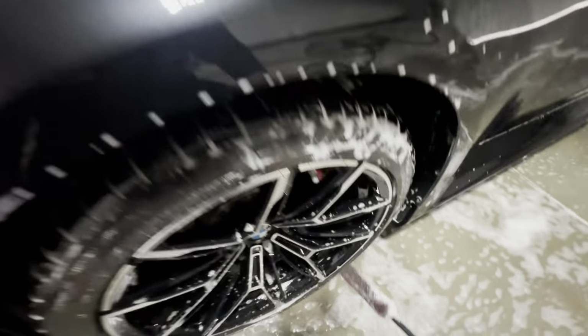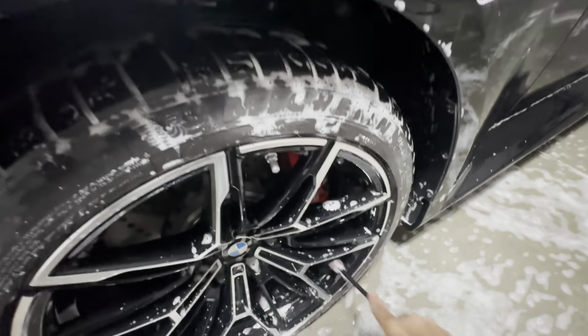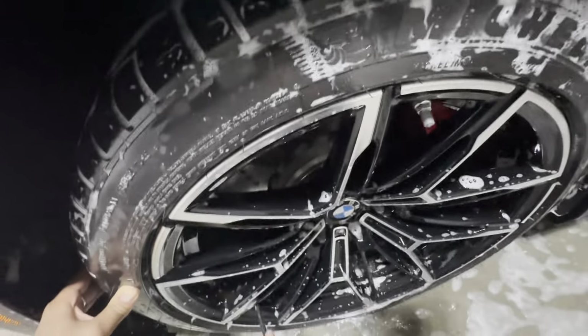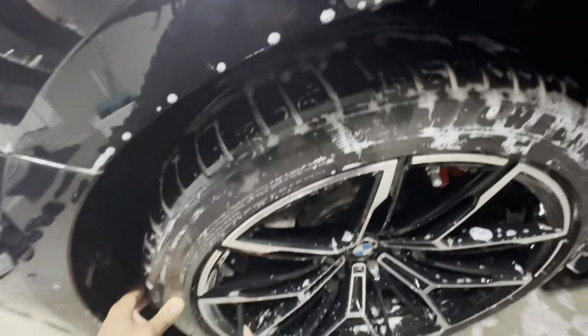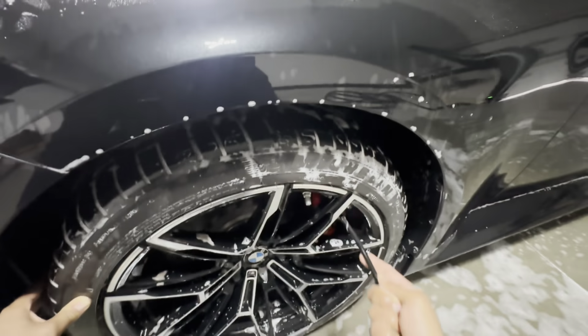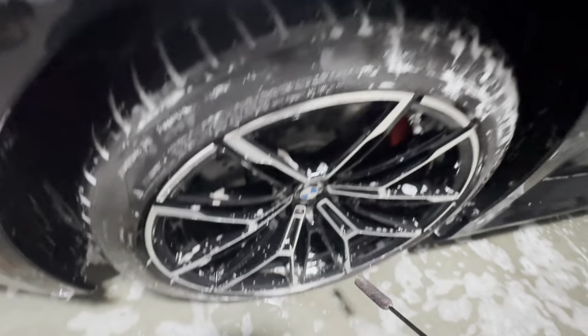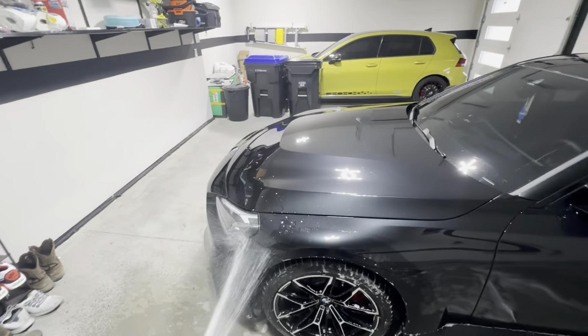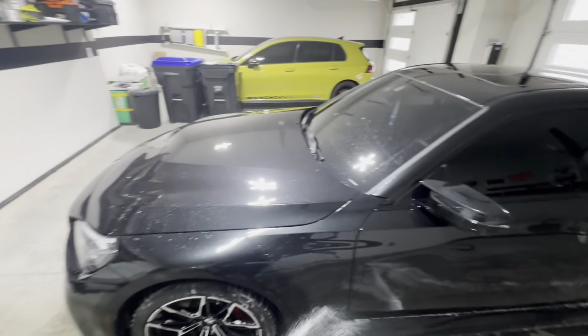So now, before I go back to the mitt, I'm just gonna go to this small section here. Just try to get a little bit of this dirt off first, and then we'll obviously put in our first water down session. Put down the water. So as you guys can see, this is why I'm saying these wheels are super hard to clean. It's got so many different layers. So we're gonna put the water here.